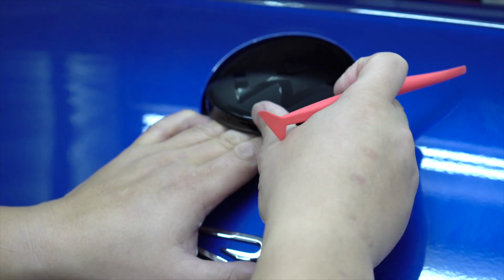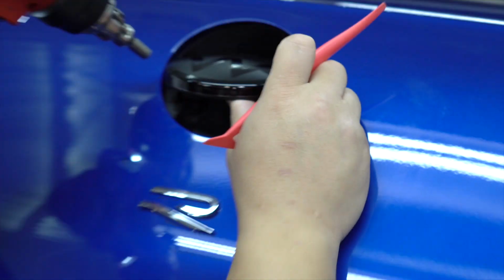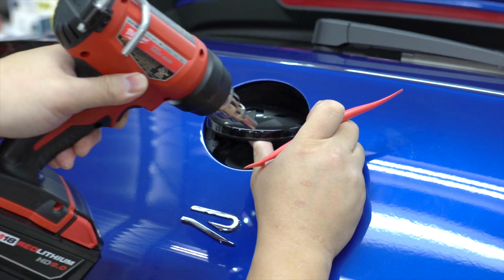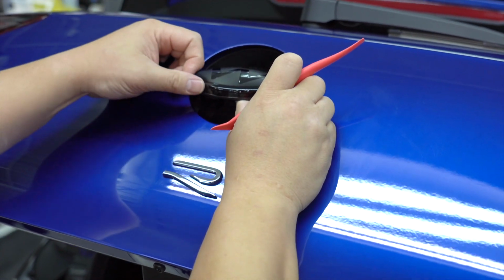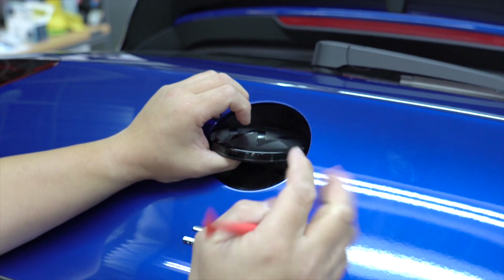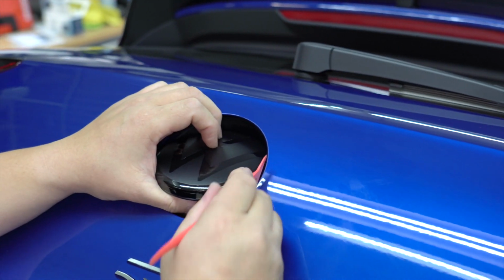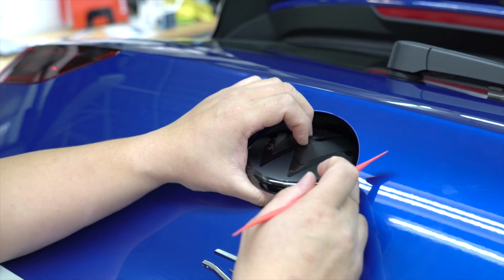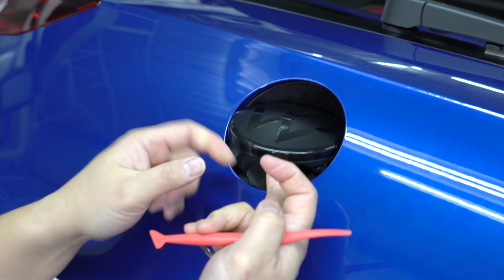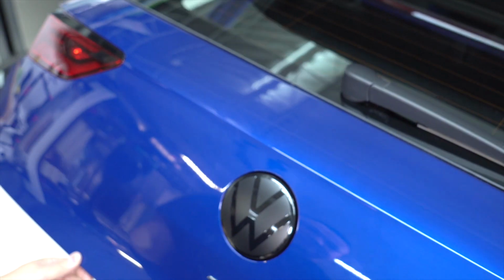And here would be a good idea to give it a little bit of a heat treat and really get that adhesive activated and tacked down on that edge. So like I mentioned before, this is optional. You don't have to do this piece, but for some of you that really want to see a full chrome coverage, this would be something that you would install. But other than that, it's pretty simple. Here it is.